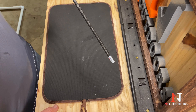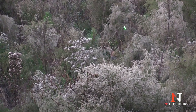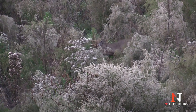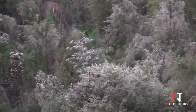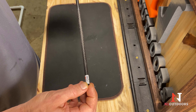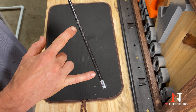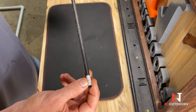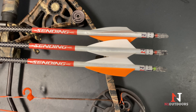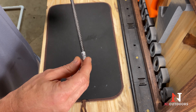People may wonder why you go through the whole nock tuning thing. There are a lot of things that can affect arrow flight when you release that arrow — there's hand torque, inconsistencies in your form. You want that arrow to fly as straight as possible, so when the fletchings come into play they have to correct as little as possible. If you've nocked that arrow so you can shoot a bullet hole through paper, then you know that as a bare shaft that arrow is flying straight. When you put the fletchings on, they have very little to correct for any inconsistencies in your form during arrow flight.